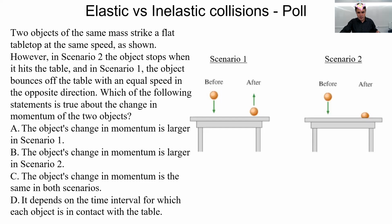So a lot of you, 62% of you, 285 of you voted for A. That was actually the one that I like as well. Whenever something bounces off a surface, it's not only stopping, it's also reversing its direction. So in this case, so did A. If I define, as I did in the rain question, you guys don't like it when I do this, but if I define plus x equals the down direction, then before, P initial x is greater than 0. And after, P final x is around negative P initial x.